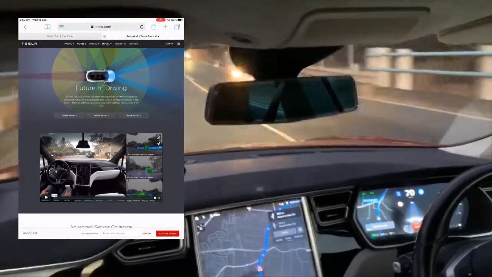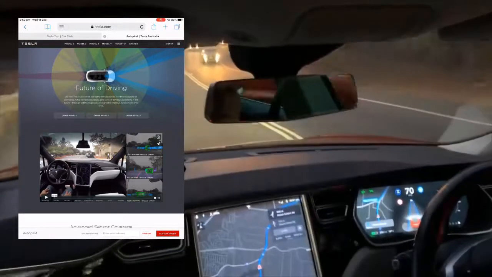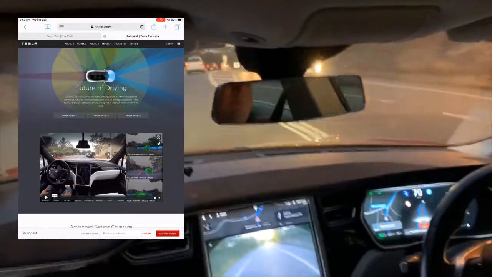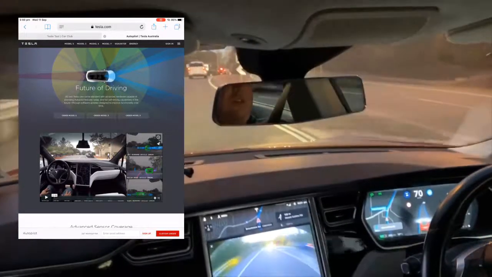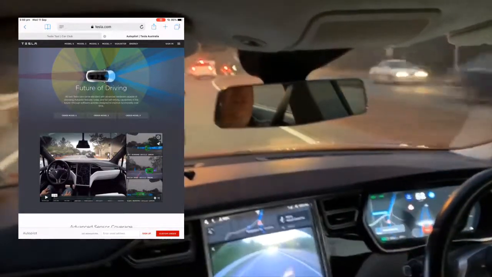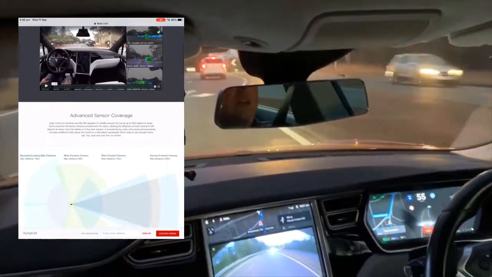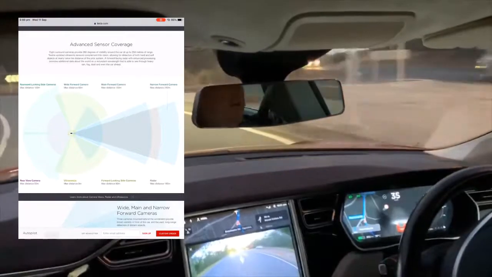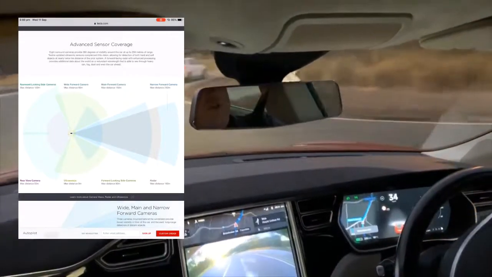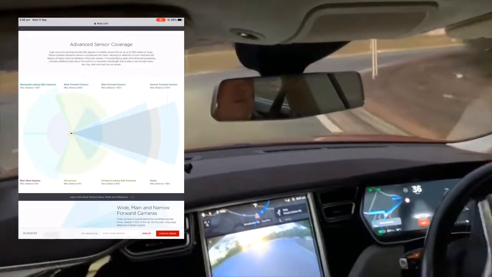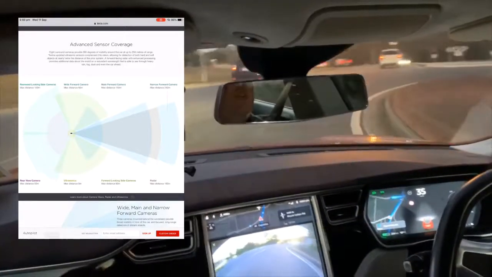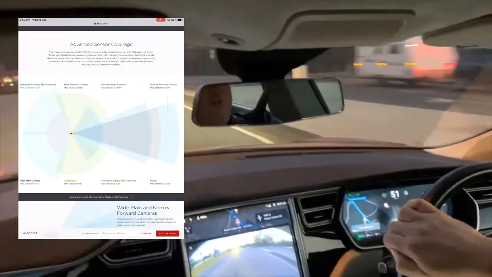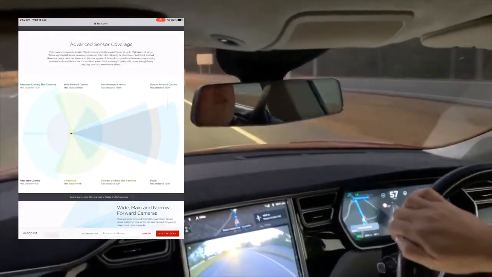It does have a camera at the back as well, which I can bring up for you. So you can use the camera at the back, as you can see there, to see what's behind you, like a rear vision mirror. However, that camera on the older models with the AP1, Autopilot 1 hardware, the computer doesn't have the ability to understand that camera facing the back. So that's really just for you, not for the computer or for the auto driving side of the car's operation.